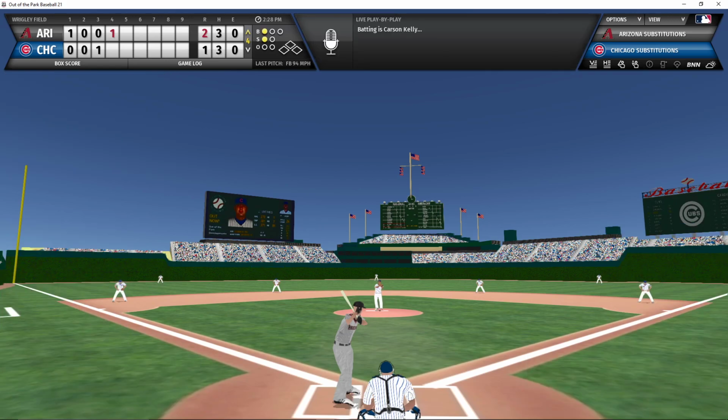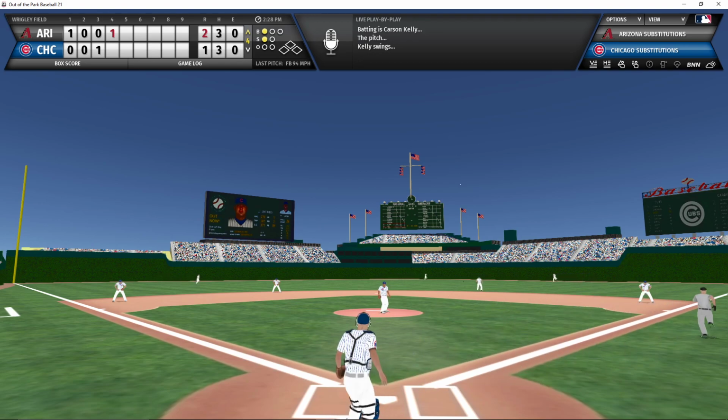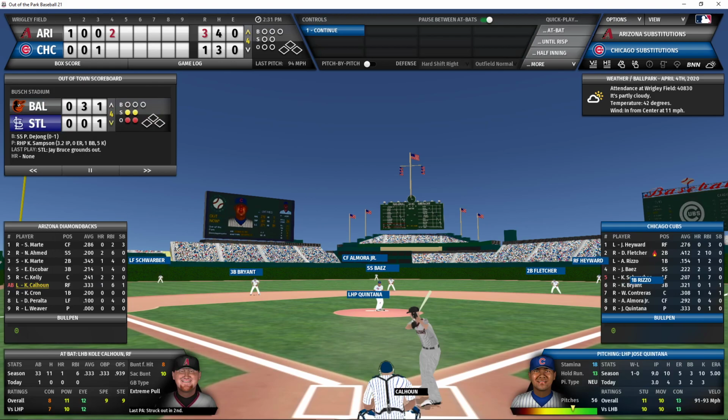Kelly is now the batter with a 1-1 count. Here's the pitch. And he hits it to right center field. Is the wind going to knock that one down? No. That one also lands in the basket. Back-to-back home runs for the Diamondbacks. They are now up 3-1.